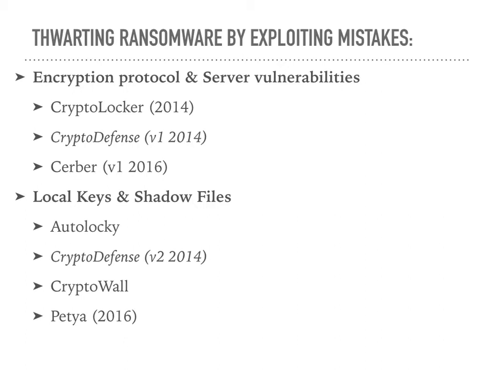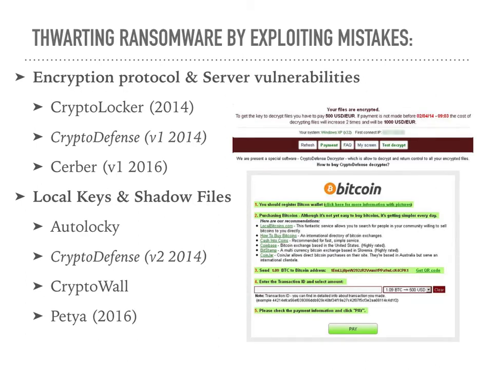For example, if we can intercept the ransomware's request to the server, we can get all the information required to recover the key — which is how the first version of CryptoDefense was cracked. You'll also see ransomware using victims' built-in encryption programs to create the secret key. It's clever, but sometimes the ransomware doesn't have programming to delete the key or the user's backup files. CryptoDefense version 2, trying to patch up the mistake in version 1, did this — so the secret key could be found and was just fed back into the built-in program to decrypt. CryptoDefense made the same mistake twice: using encryption but giving away the key.